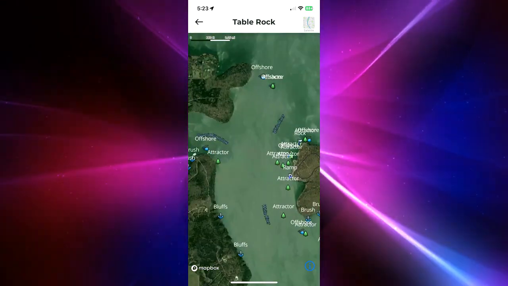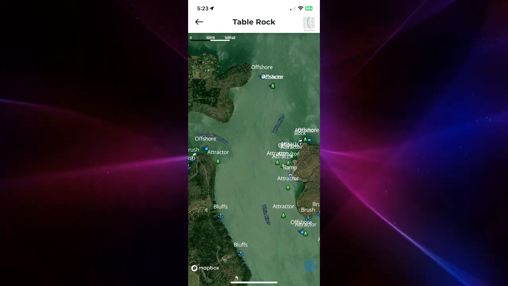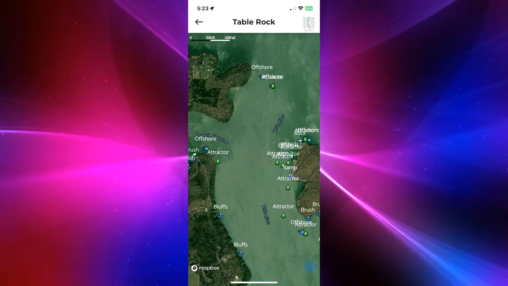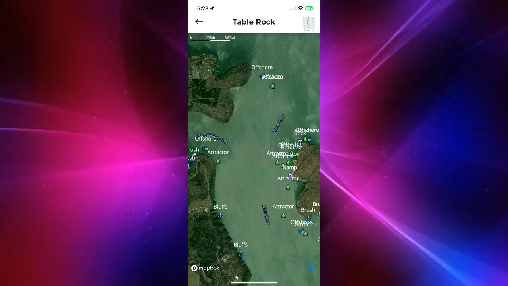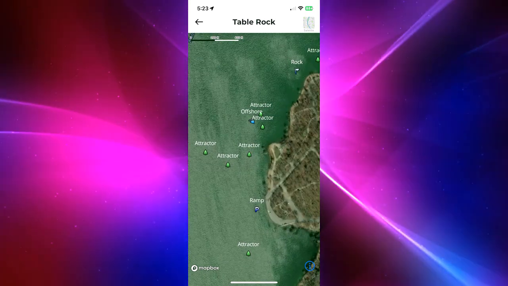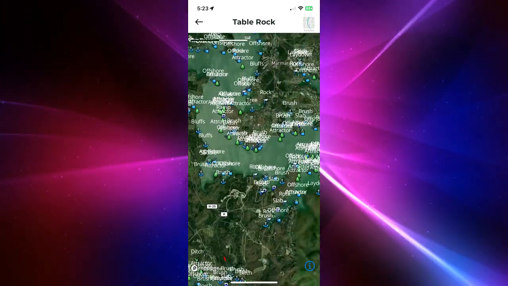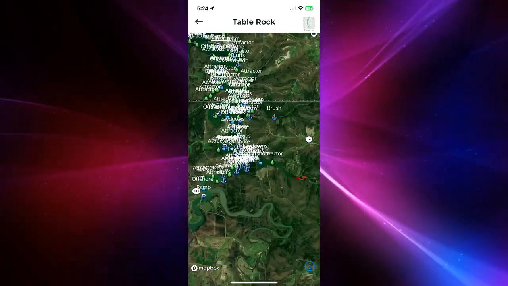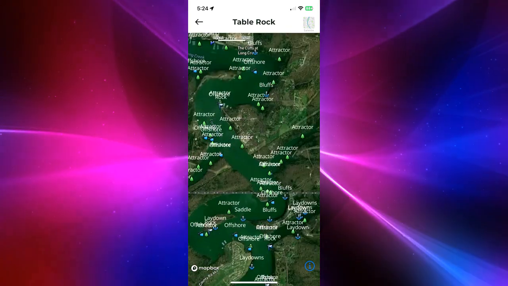I do want to put a note out there that I'm going to be working on phase 2 of the app to make the waypoint names filtered. So you can filter by waypoints, and you can also turn the label names on and off. That's going to be coming soon in our second one. But in phase 1, here's what we've got. So you can basically just figure out where you want to go. Let's say you're on Table Rock and you're down here by Indian Creek. You're way down here at the bottom.